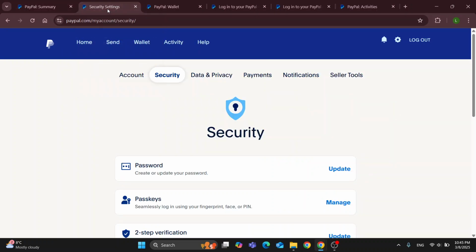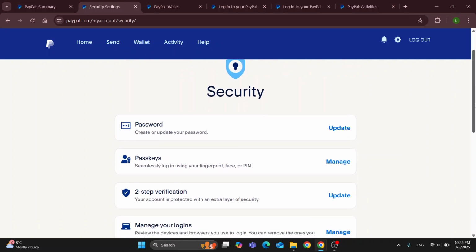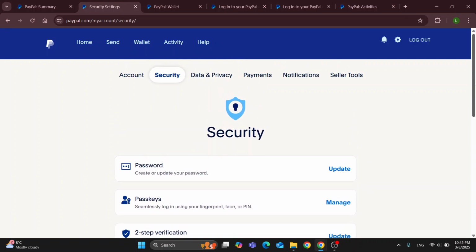So your account settings are going to look like this, where you're going to be able to manage your account settings. You'll have your security settings as well, data and privacy, and so on. All the options are going to be available directly right from here. And what you can do guys is then go ahead and manage your business options right from here. I currently do not have that tab because I'm not in a business profile.